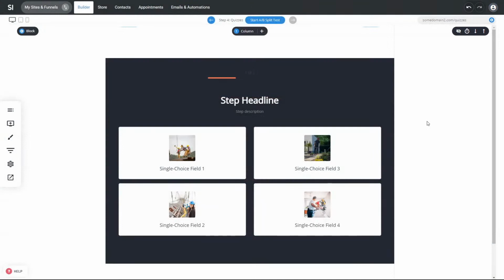The quizzes will be available in a few days, so you can start using them basically right away and create these cool ways of collecting information from your users. And you can use them for sales, for lead generation, for promotion of different things. They're really easy and amazing. And all the results will be sent to your email, like the forms, or you can also find them in the contact CRM area. These are the quizzes, and I really hope that you enjoy them.